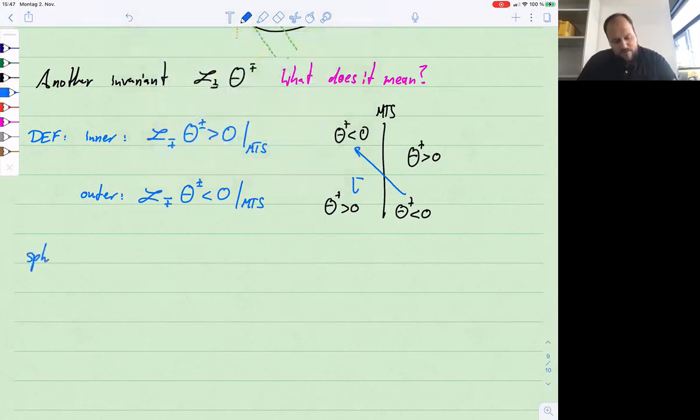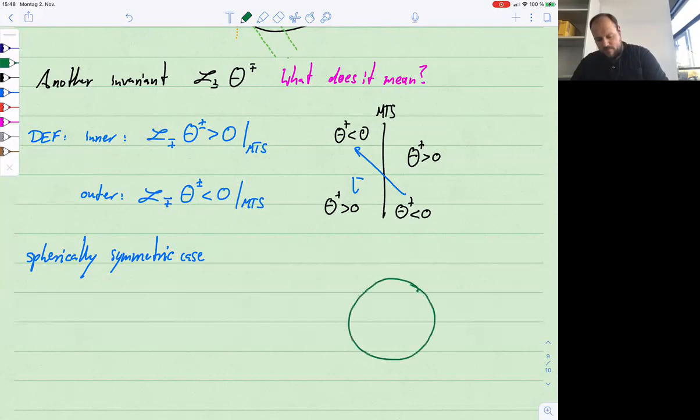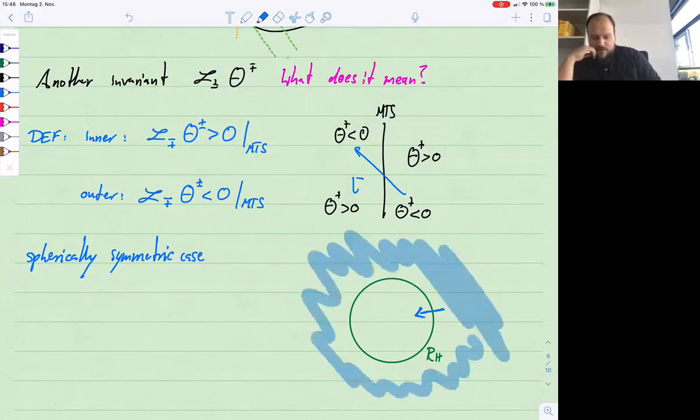But when we think about spherical symmetry, that's the easiest way, the spherically symmetric case, we can derive the horizon. This horizon is called RH. And now the question is, we have another congruence. Let's just be very bland. So either we are trapped inside or we're trapped outside, right? Either this is the trapped region of the spherically symmetric spacetime, or the red part is the trapped region. And that's where this name comes from.